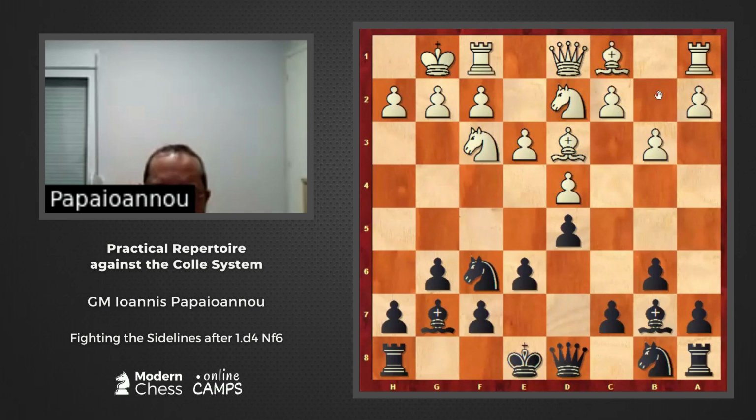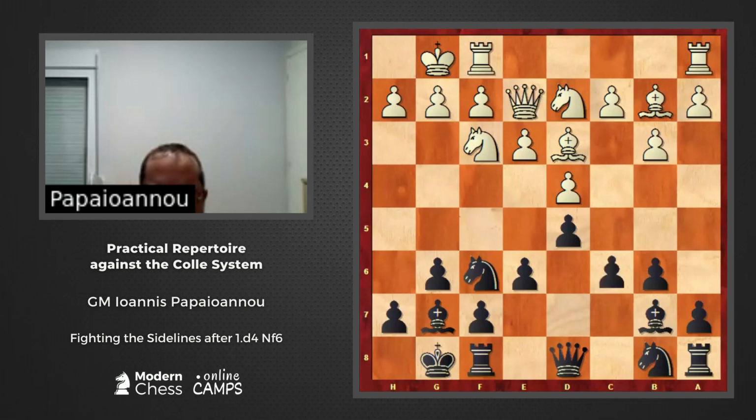How about bishop a3? After bishop a3, I will play this, intending c5 and castle. So my opponent played here. I castled, queen e2, and c5. Black has a great game.